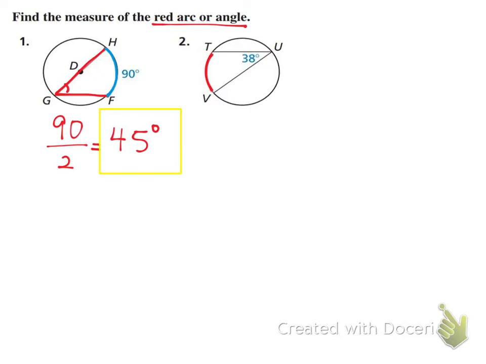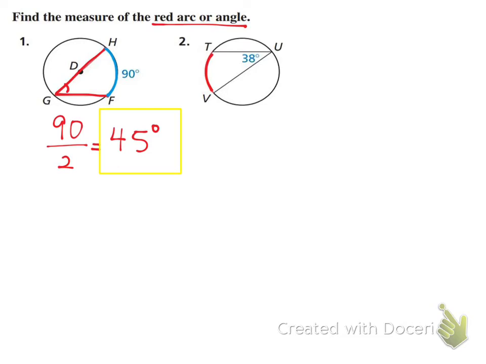Let me stop here to say, everything that you've learned previously still applies. What do you know about all of the arcs inside of a circle? They add up to 360. What do you know about a diameter? What does it do to the circle? Cuts it in half. So what is the measure of the top arc? 180. If you know this is 90, what's the measure of this remaining arc? 90. So all those things that you've learned before still apply here when it comes to the total arc.